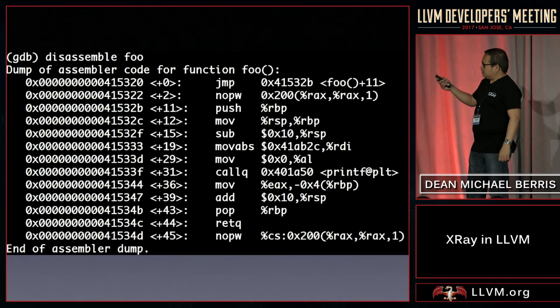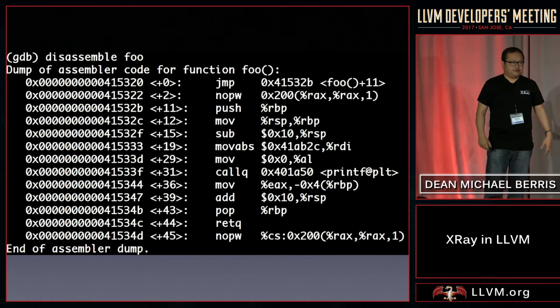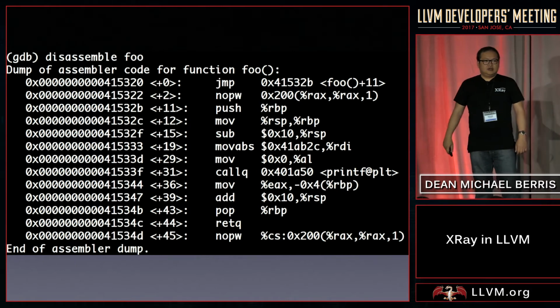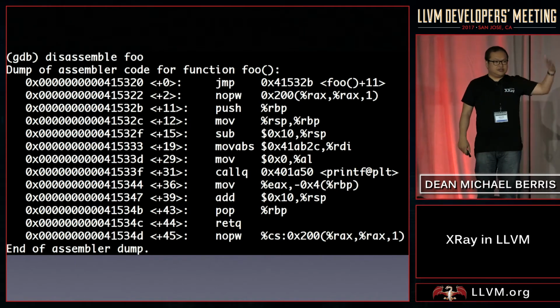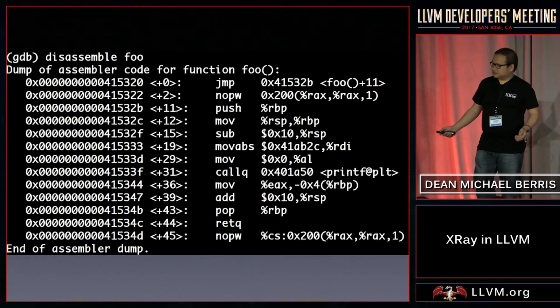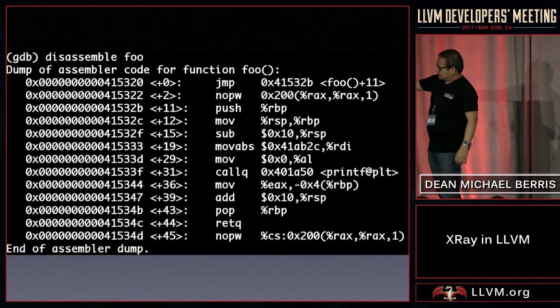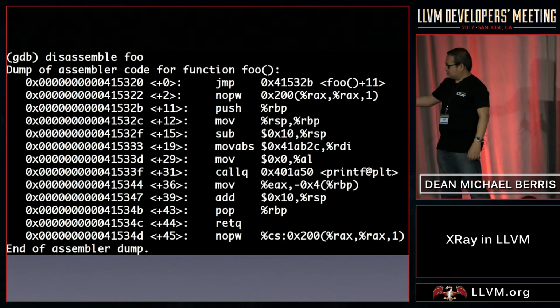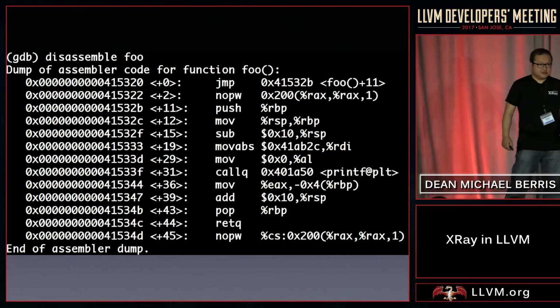And then you have the nops that are 9 bytes. Basically, this is the beginning of your function, right? Function is called, execution gets to the jump, skips a few bytes, we're fine, right? And the exit at the bottom looks like return and then some nops. So this is fine.